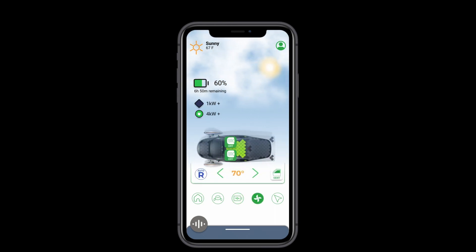The climate system is there for your comfort. Choose whether you like to be in the hot seat or if you like things a little more chill. Use the arrows to choose what temperature you want it to be in the vehicle. And for your convenience, the vent windows button is also present. But what if you're all about efficiency? Then choose the Auto R mode — choose your temperature and allow the Aptera to find the most efficient way to achieve that comfort through use of the air system and the seats.